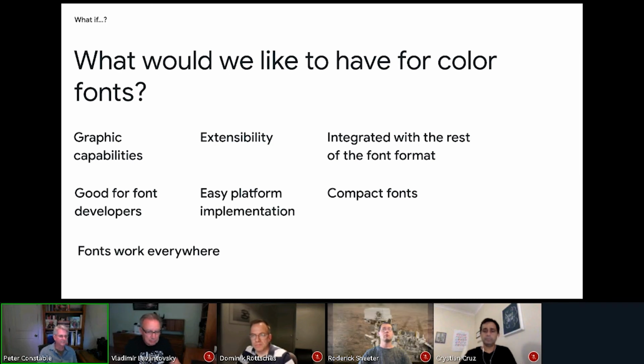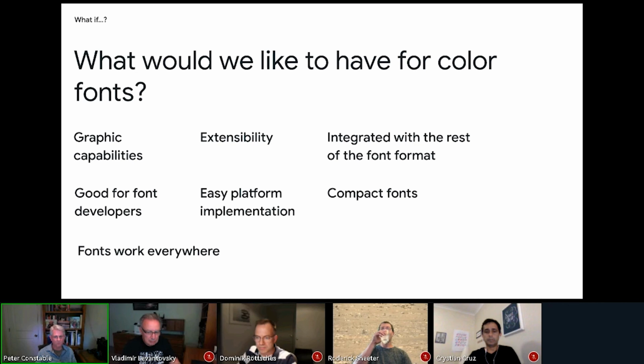You don't want to be having to explain to customers, I can gift the font to you in this format and it'll work in applications A, B, and E, but not in applications C, D, and F, unless I give you this other format. You just want one format that works everywhere in an ideal situation. Next slide.